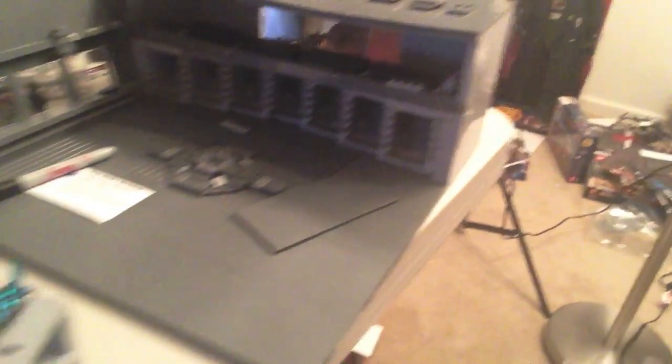I also started unpacking everything from Brick Fair. If you were there you would have seen my displays and my Iron Man 3 MOC. Now that I'm home I'm finally unpacking everything — you can see all my custom minifigures lined up here. I unraveled them from all the wrapping and pulled out the Iron Man 3 MOC, so I have to put that all back together. The case it was in is still in the box, so I have to pull that out too.